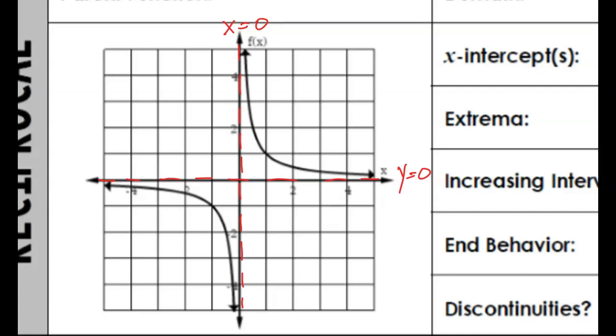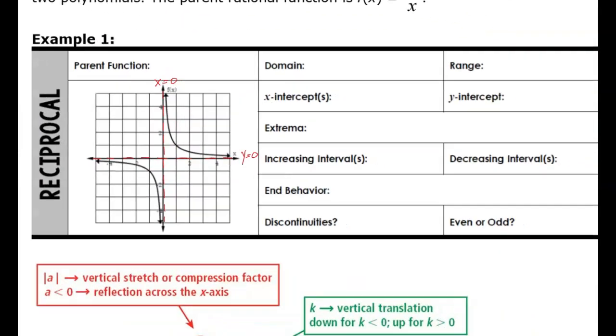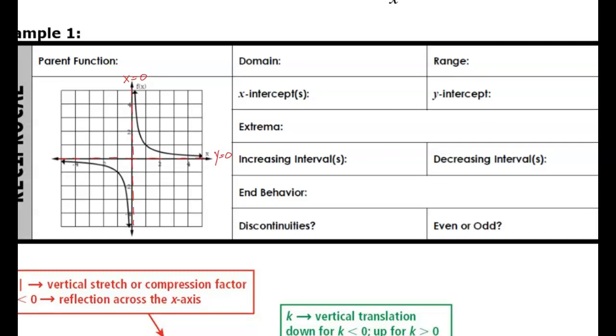Now, what is the domain of this function? All real numbers. It's not equal to 0. Right, so it's everything except for 0. And it's easiest to do this type of domain in set notation with the squiggly brackets because we just have to exclude 0 and be done. What about the range? Y does not equal 0. Good. Y such that y is not equal to 0.